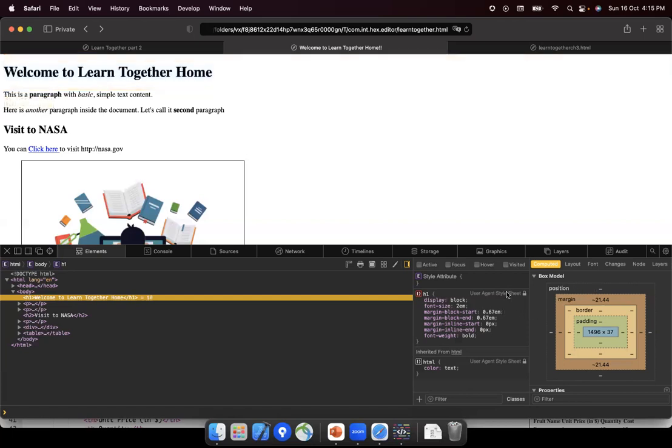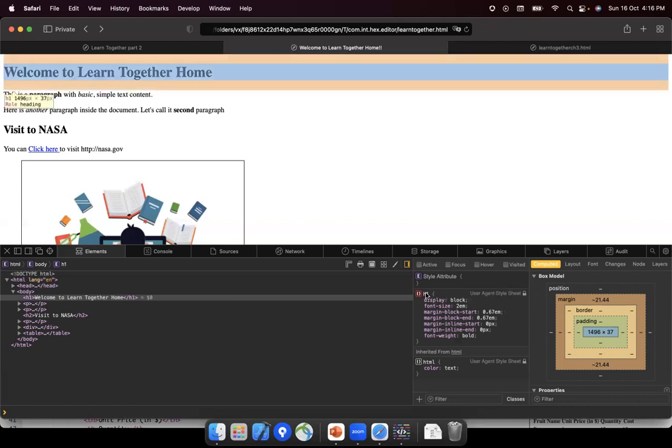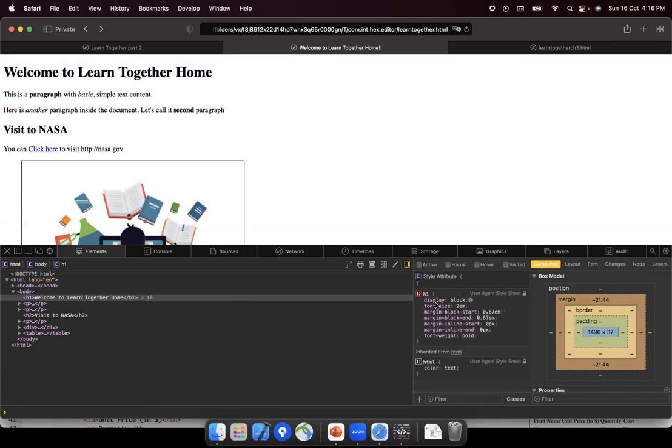Like here, this is nothing but the style sheet's styling. The H1 styling is the default styling by the user agent style sheet, which we cannot modify. Right? So every page that you see on this browser, the H1 tag will always have this styling.